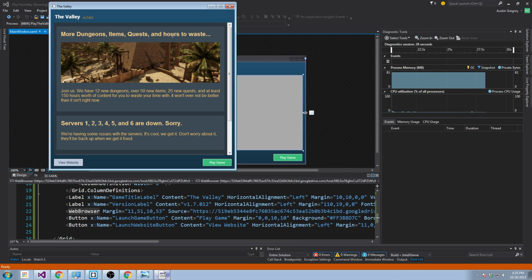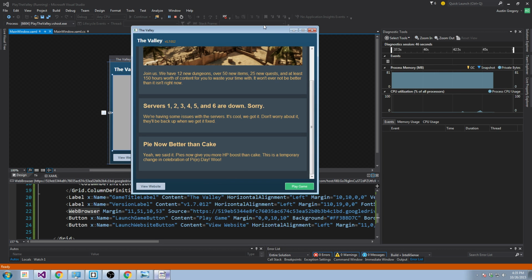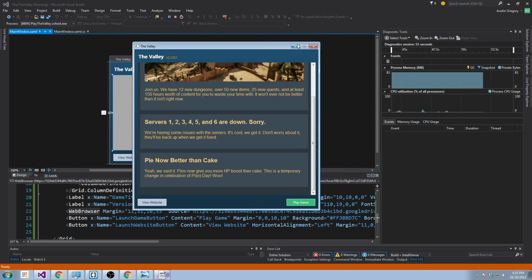Now you could just do this in like a JSON format, pull it down and run through it and pull out the title, the image, the post content, and then create a label, an image component, and a text area component. But this was an easier way to handle it, and it's quick and pretty effective. So let's wire up our buttons now, make them do something.